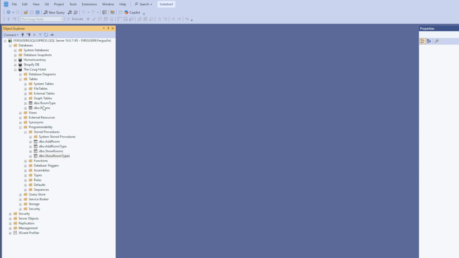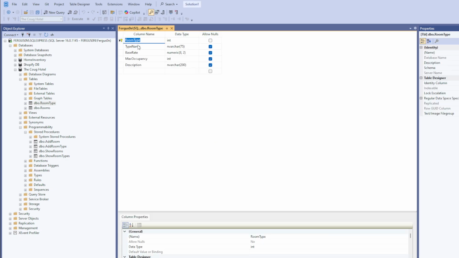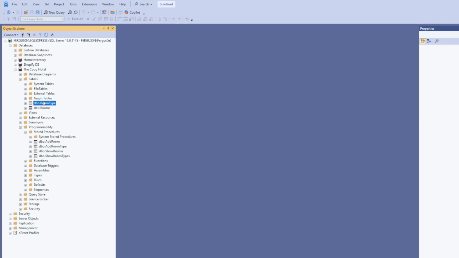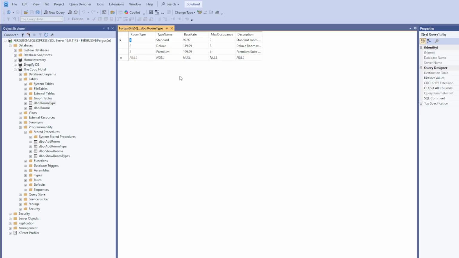I have two set up tables right now. First, we can take a look at it through design here. I set everything up in varchar 75, type name, and so on for the stats. I have three different room types: standard, deluxe, and premium.